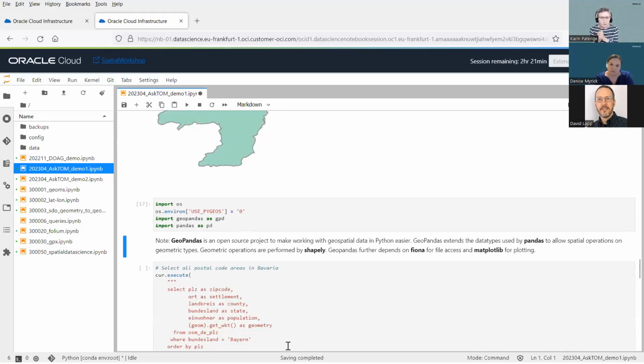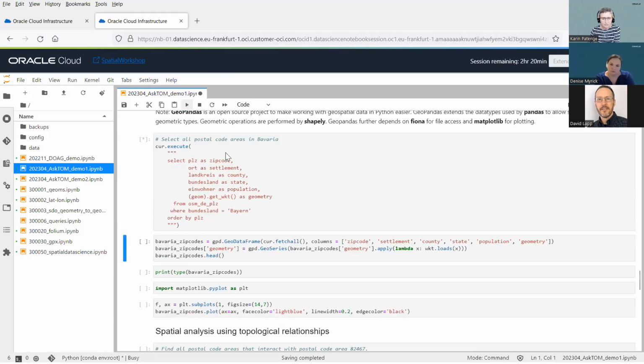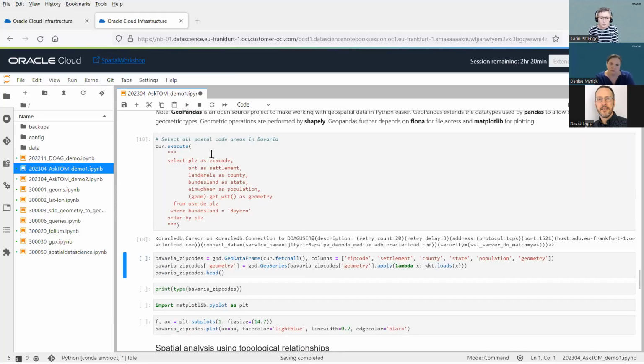Now we are going to use GeoPandas to build a geodata frame out of our result sets that are returned by running a SQL query. So again, we are using the zip code data. We are also setting the filter to Bavaria.